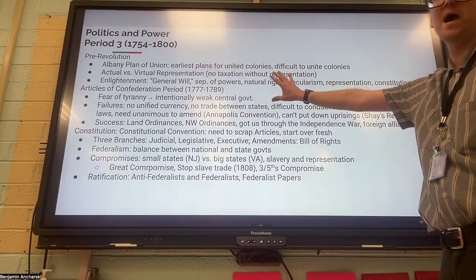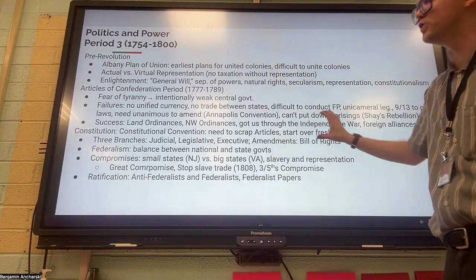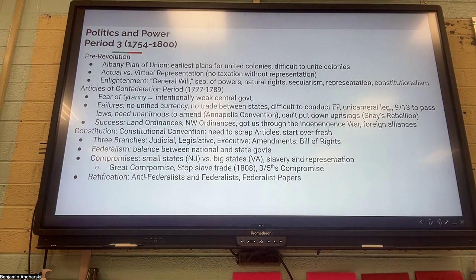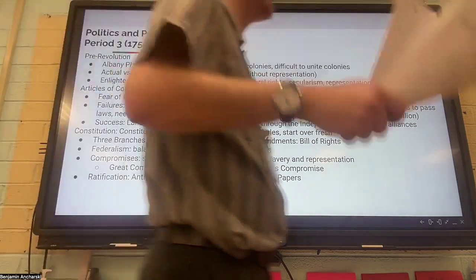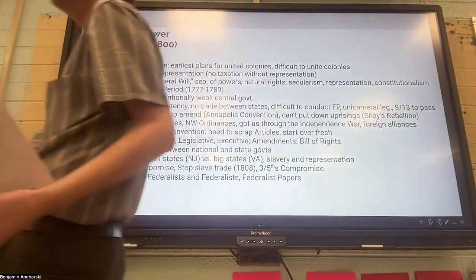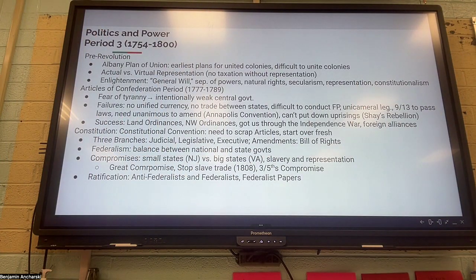Now, because the Articles were so ineffective, we get a new system of government, the Constitution. Now, the Constitution is going to be the replacement of the Articles. And you do need to know a little bit about the Constitution. The Constitution has 3 branches. This is that reflection of the separation of power. It's an Enlightenment idea. But the Constitution also sets up a system of federalism. Federalism in general is the division of power between a national government and local governments. That's a huge area of debate across American history. Do we have more government power for the federal government or for local state governments?